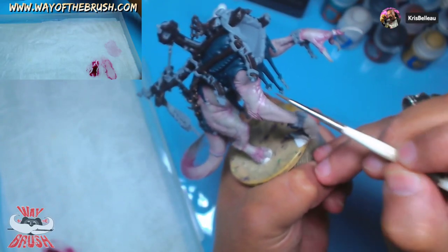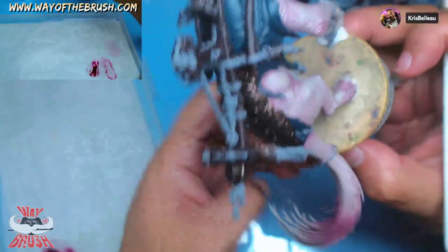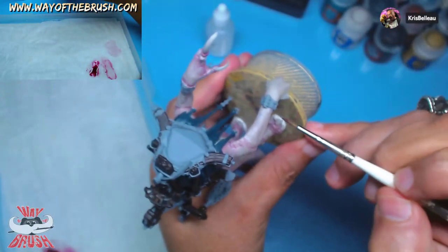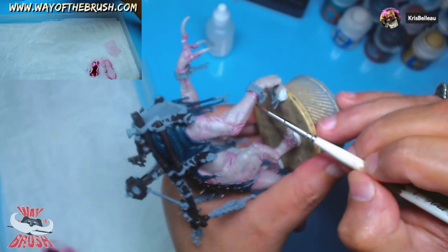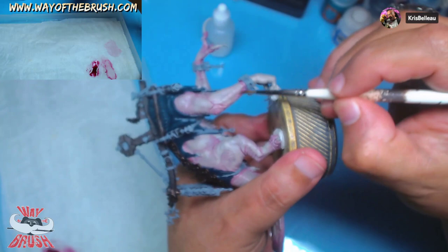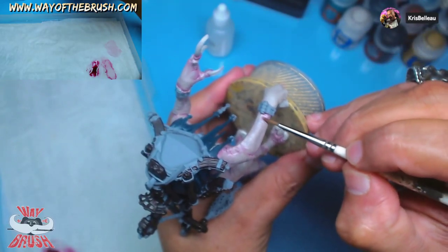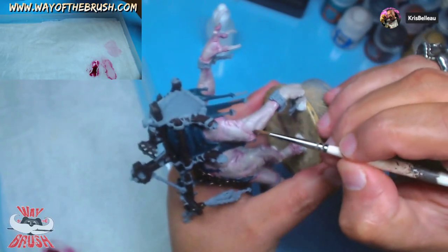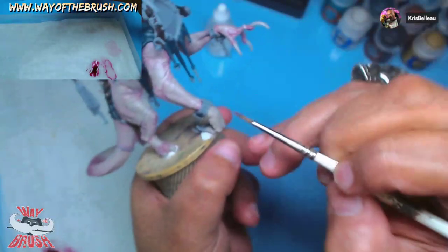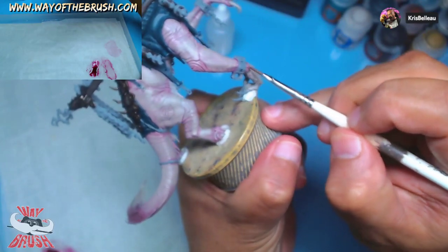So really all this is just to change variation, get things in places, and make it look interesting. That is the goal. Yeah, we'll start up here. We'll lay just a little bit of color in some of the muscle groups just to, again, give them a little bit more definition. Just a little. Just a little.